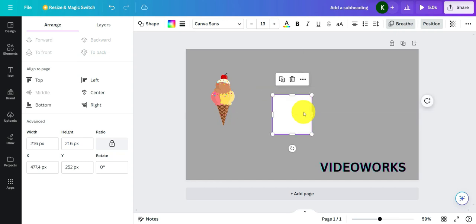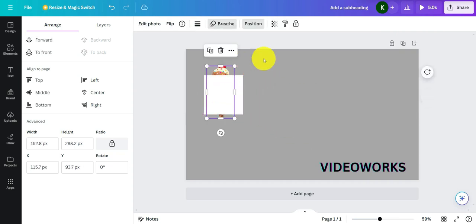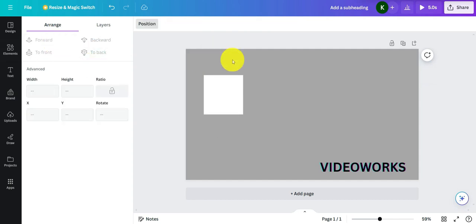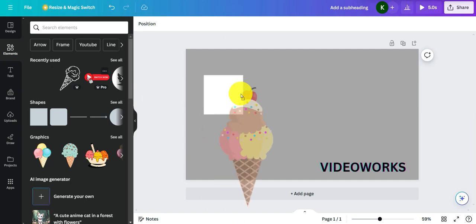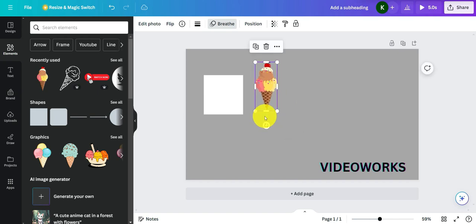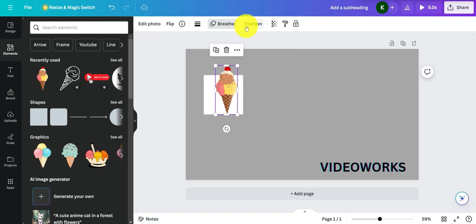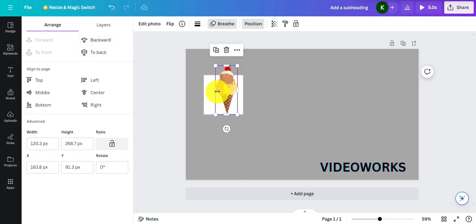so now we have the position tool. This lets us adjust the position of our elements by entering specific values for their XY coordinates. By this we can arrange our tools. This lets us bring our tools forward or send them backward in the stacking order. So finally we have distribute the tools. If I want my ice cream to come forward, I'll click on it. It's already forward right now, so I'll make it backward. Like this I can make it backward, and by clicking on forward I can do it easily. To back, forward, backward, forward, backward.